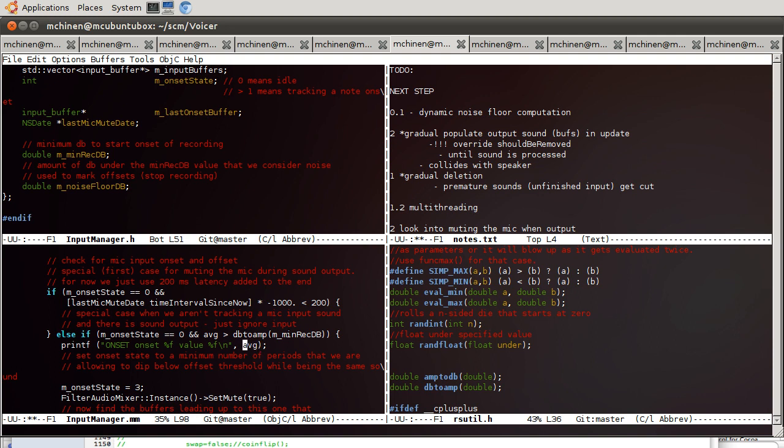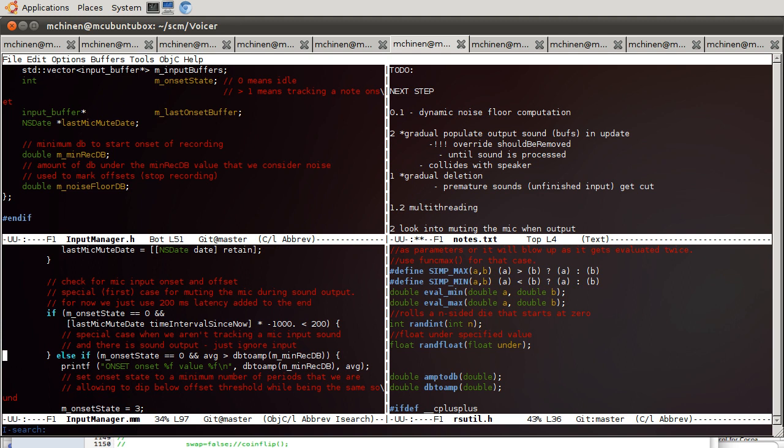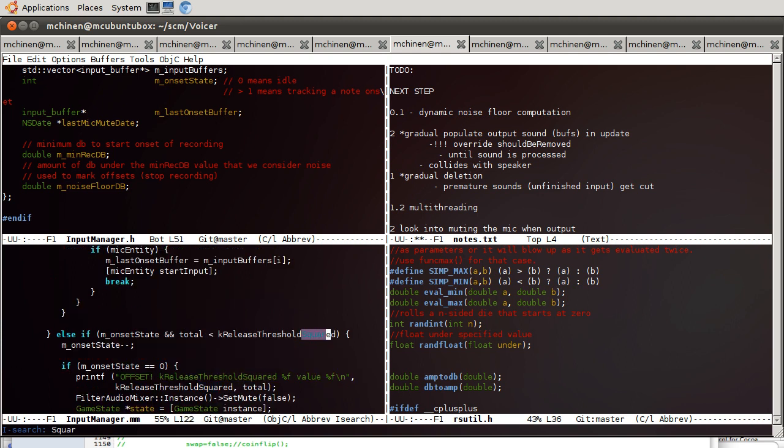So what we have here is, well, what's this? Okay, and the other one is the falling out part, so squared. Yeah. So this is when we fall under the thing, and this should be the noise floor value. And let me check.